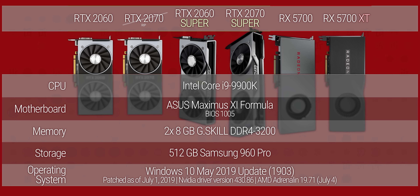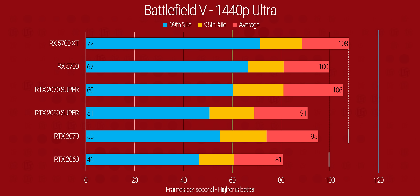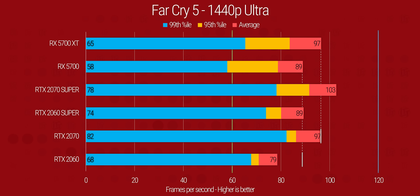Bringing us finally to benchmarks. Since I've been on such a time crunch for this release, I'm reusing the GPU bench I built up for the Nvidia Super video, which thankfully means I can also reuse some of those numbers. AMD's off to a good start in gaming though. The RX 5700's performance has it competing well against even the RTX 2060 Super, and at times its bigger brother RX 5700 XT overtakes even the far more expensive RTX 2070 Super. Titles with Hairworks, like Metro Exodus, gave us lower performance on Radeon, but the new lineup still remained competitive against its direct competitors, typically sitting above their overall performance levels.